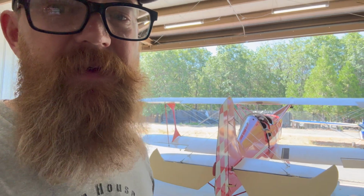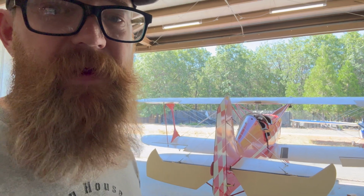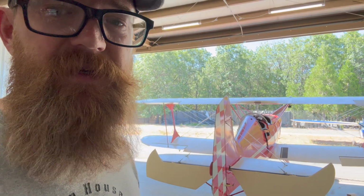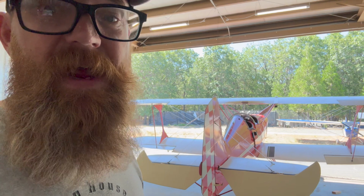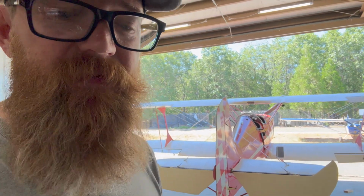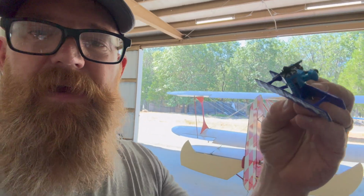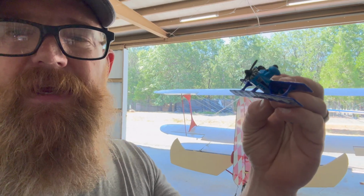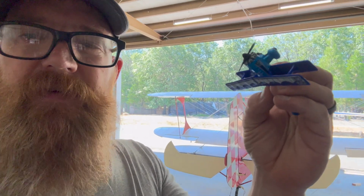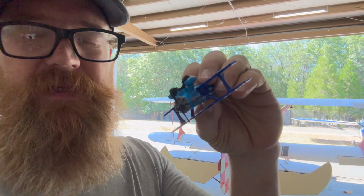I've never had the Starduster fall out of any maneuvers. I've done loops and rolls with myself and with passengers on board, and I haven't had that happen, but I definitely want to be prepared for that. And so I want to go up and get into maybe the top third of a loop and see if I can get it to stall upside down and go into a spin.